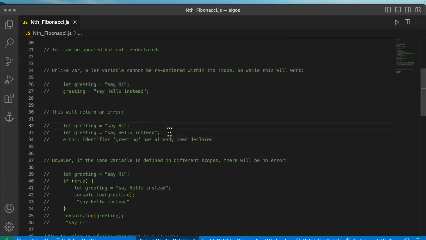Thank you, it's a good question. Sorry, I misread it, and I even threw myself off while I was explaining. Let me reiterate. This is declaring the variable, and this is reassigning the value. This is redeclaring the variable twice here.